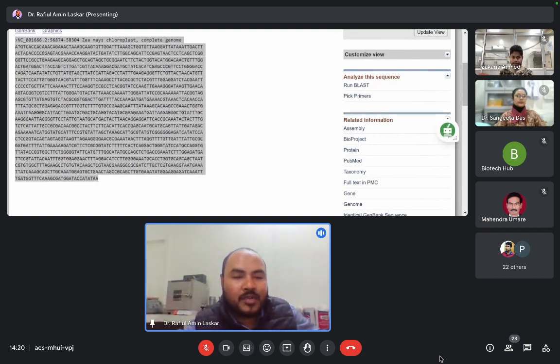In the MEGA software, you just click Align. In the Align option, you first have to get all the files. So you should put all your FASTA files in the alignment bar. Insert, save, FASTA file. It is there. We already did it. From there, you select all the FASTA files which you have already saved in your system.